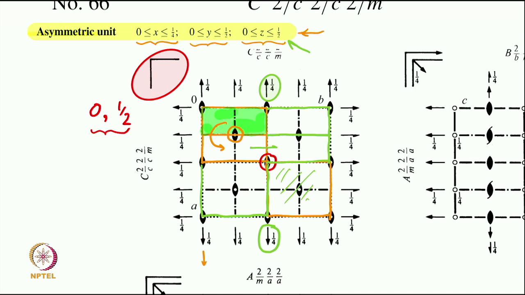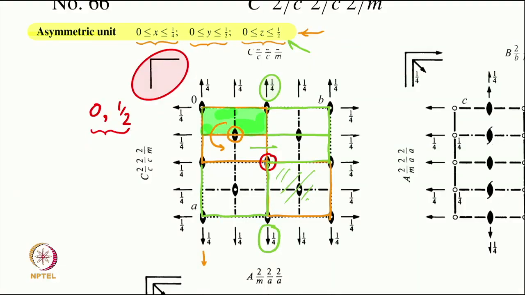After this, of course, we are free to use translations also. Once we have filled a unit cell, we can carry on filling other unit cells simply by translations, because translations are also allowed for the asymmetric unit. If you do not wish to use translation, it is possible to continue to extend beyond the unit cell, even using the rotations and reflections as we were doing.